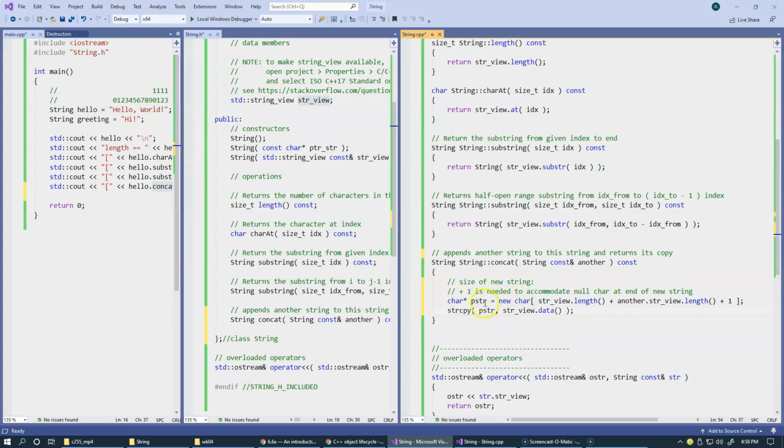So this brand new block of memory, we have a pointer to it, and that's the only place where we remember it.